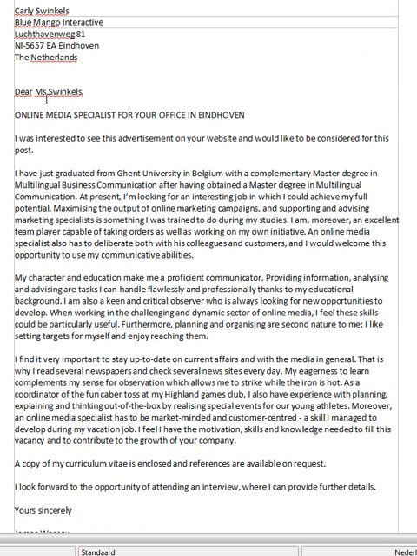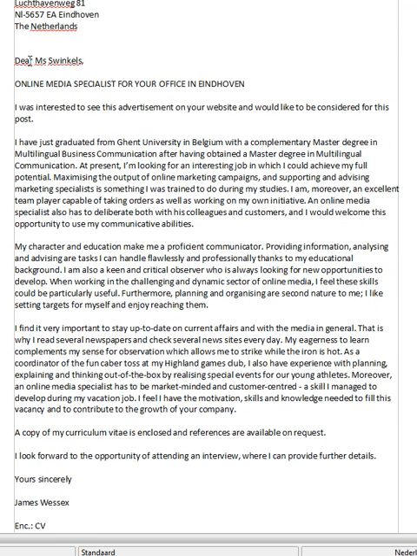We can see that we have Dear Miss Winkles. We know the name of the person we're writing to, and that name is translated at the bottom of the page. This salutation is going to be linked to the way we end our letter, and as soon as we know the name, Miss Winkles, and mention it, we're going to use yours sincerely. So every time you mention the name, you go for sincerely.